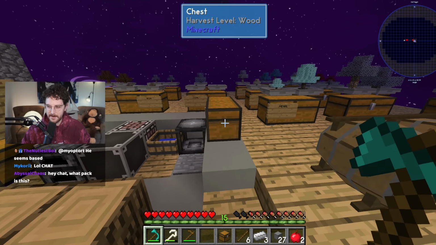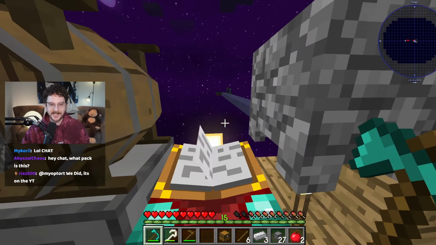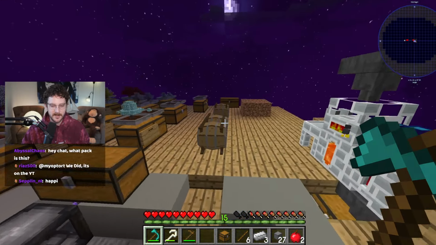Chat, you've come with us this time. What pack is this? This is Sky Factory 4 and all the fixins. Ooh, creepers, mobs. I can actually do something.